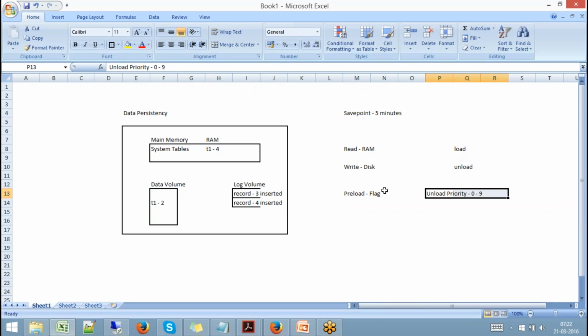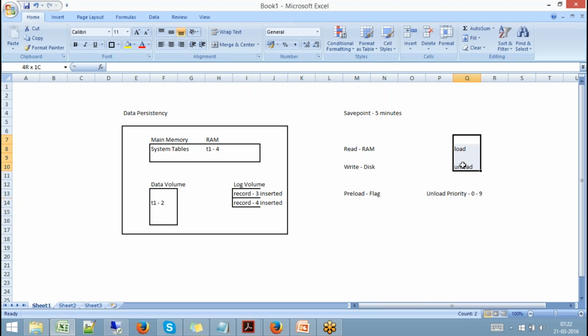So we can control these properties: preload flag and unload priority. Loading or unloading is a normal manipulation operation, where you load data into main memory and unload it from main memory. But if you want all this to happen automatically, we control these properties. While defining the table itself, we can enable preload and set up the unload priority.